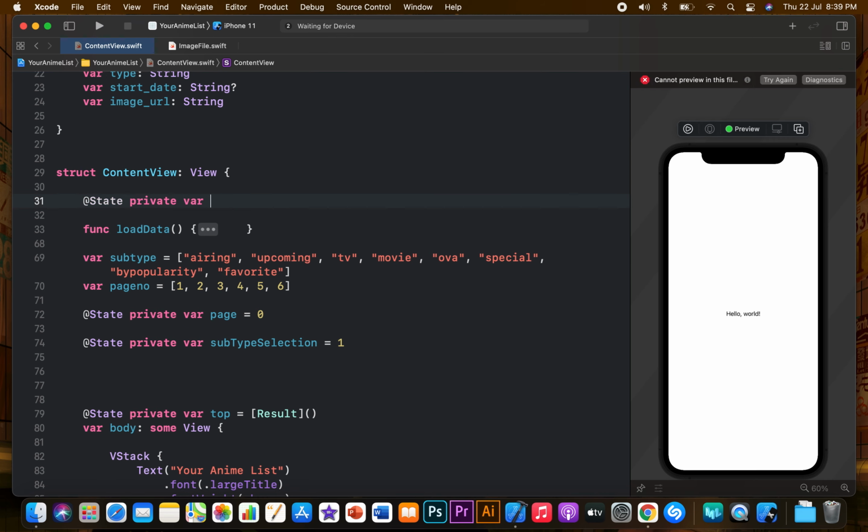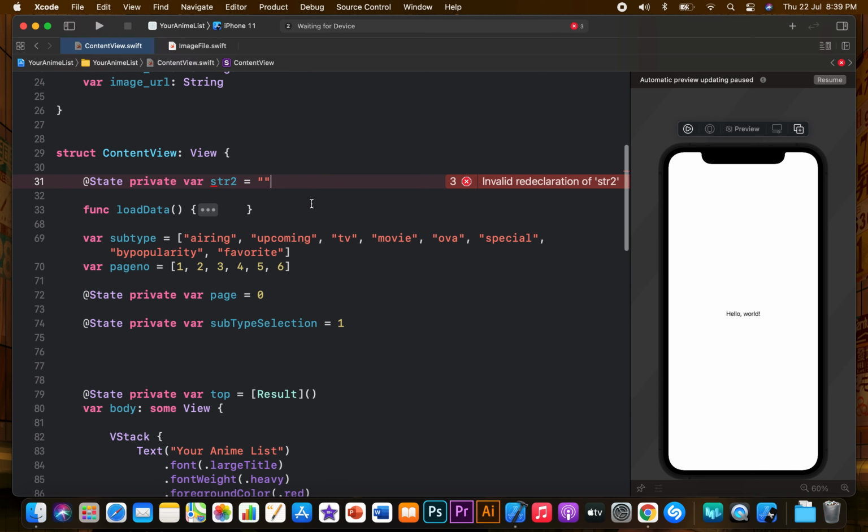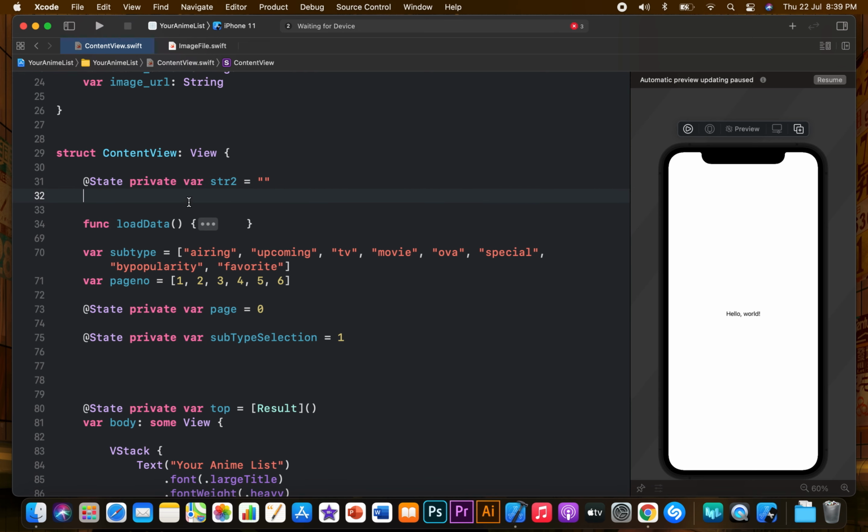So you name it really simple, like str. You can just name it str2. I will also tell you why I did not name it only str, because str1 is something else. Str1 is the initial part of our URL, which contains the main thing that is not changing with any home page, any web page actually.